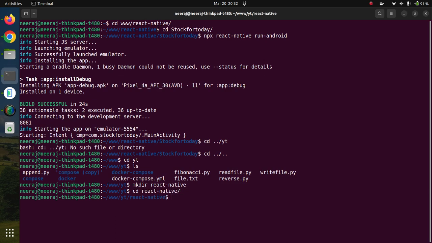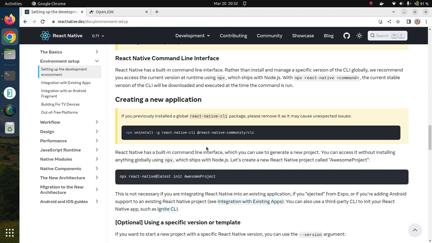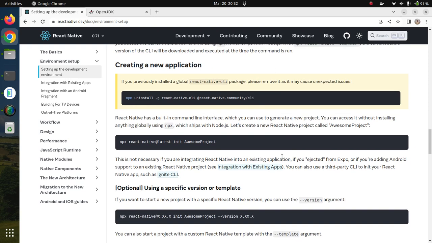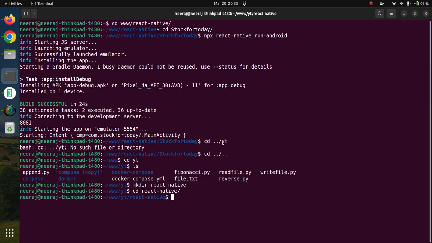And the documentation says that we need to create a new application. So we will copy this command, paste it here and hit enter.